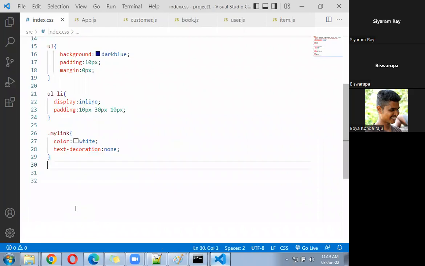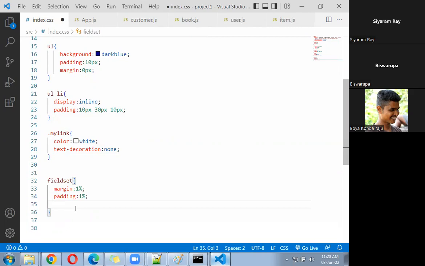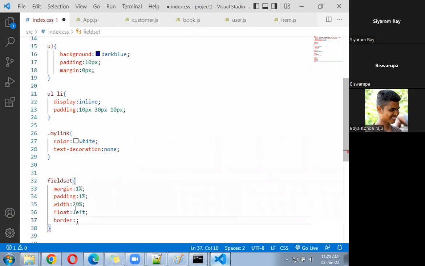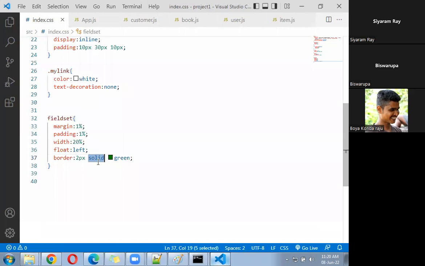In the index.css file, for field set, you can write CSS: margin of the field set 1%, padding of the field set 1%, width of the field set only 20%, and float left, and border 2px solid green color, or maybe instead of solid you can keep dashed, 4 pixel green color.